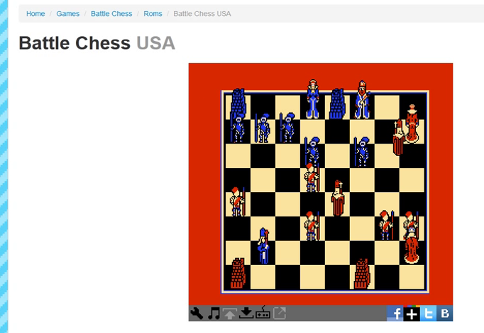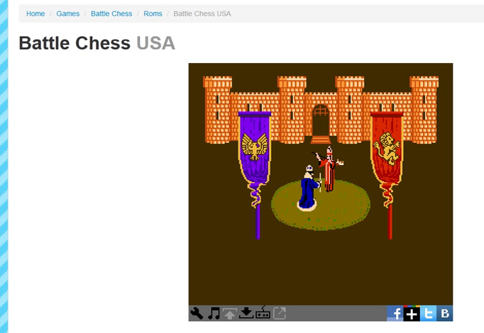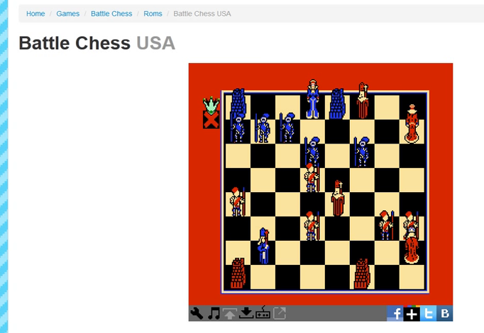Oh wait, oh, my bishop gets to move again. It's like checkers. Alright, and I guess I get to see the bishop kill the king. Whoa, power move. Oh, and the king gets cut into pieces. That is some swift justice right there.